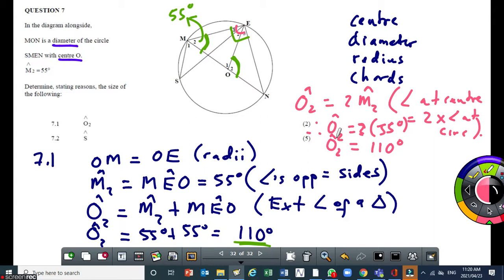All right. Any questions before I move on? Once you find O2, this angle here, the next angle that we need to find is angle S. Let's say in the exam we got this question, and now some people will use that. You still get the same amount of marks. But in actual fact, in a memo, they provide both solutions. So we need to find the size of this angle.